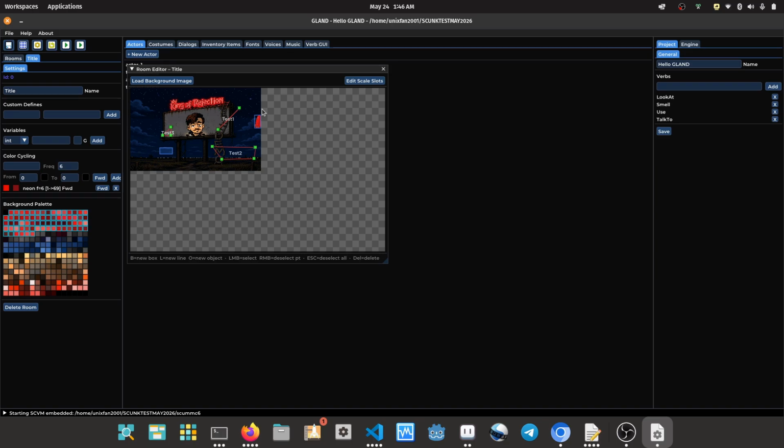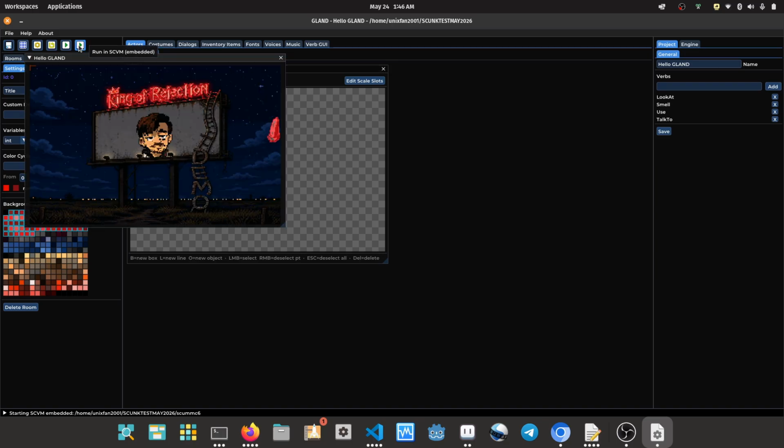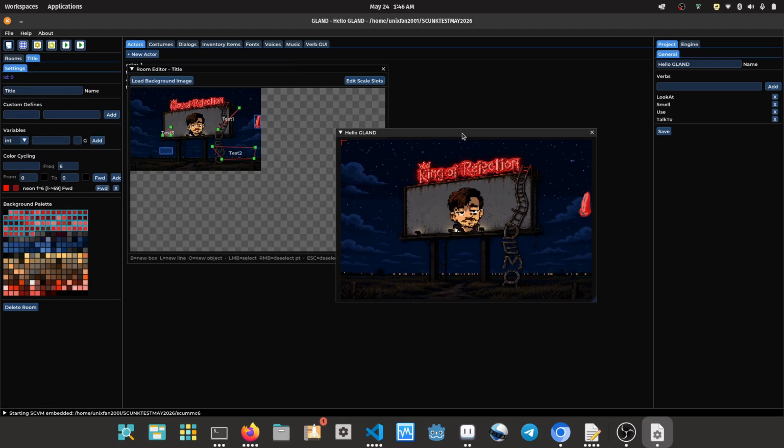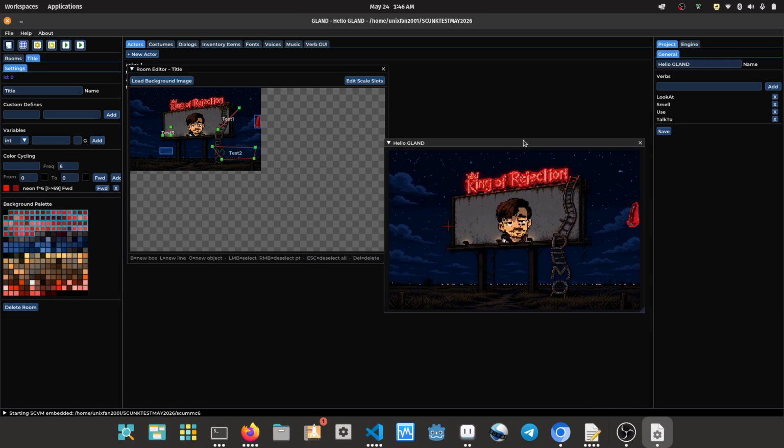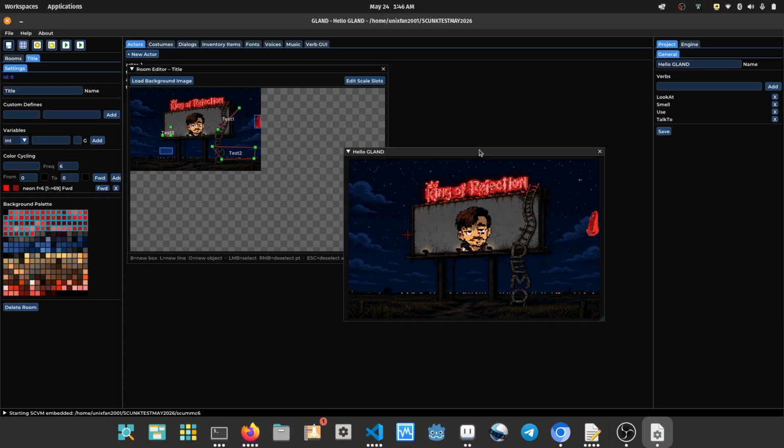Oh wait, there's actually one more thing that I forgot to show off. In addition to ScummVM, which you can also start from here, of course, we have our own little virtual machine. It's not perfect yet. It's far from finished, but it's the same virtual machine that I'm porting to all these different systems.